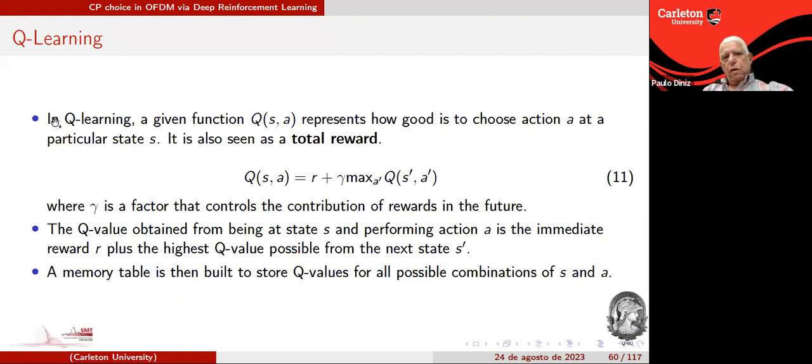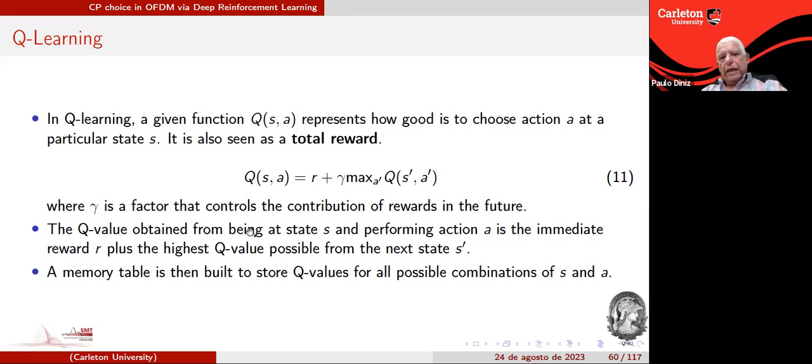I'm not going to go into mathematics, but there is a way to quantify this. They call it Q-learning, which is a function that represents how good your choice of action is for a particular state. You are in a state, and you want to change that state, and you want to know the quality of that state. I mean, if you're happy or not. If the quality is good, then you can even improve. If I change my state a little bit to another state, what I want to know is whether that change has a reward or not for you. Okay.